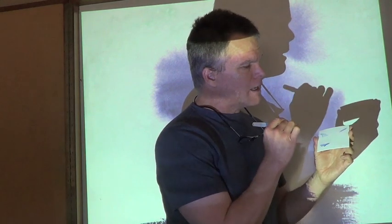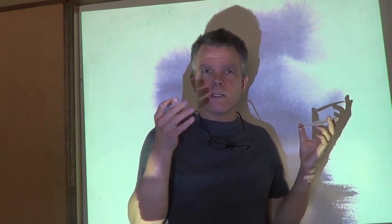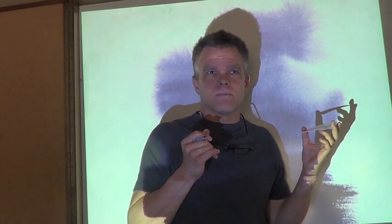And so try, in these different areas, seeing when you make a mark how much spread you get. What you're going to try to do is get yourself to pay really deliberate attention to how much spread you get with different levels of water on the page.